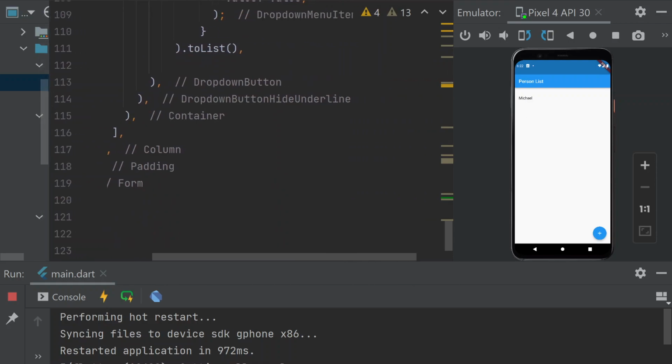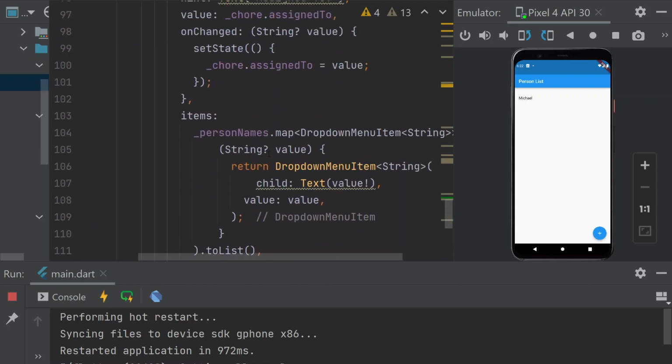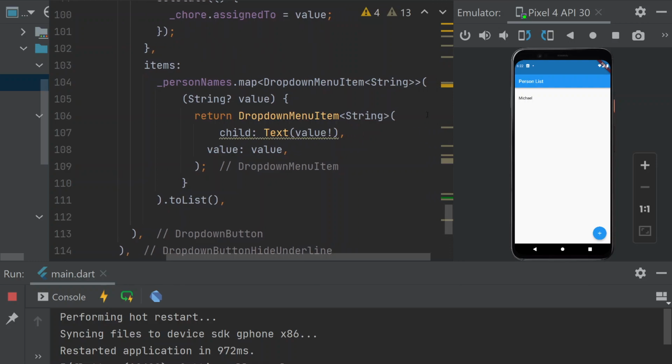So when I add a chore... I feel like if something I did wrong in here, it must be, because at this point, like, this was working before, and oof, geez Louise.